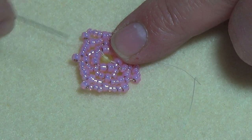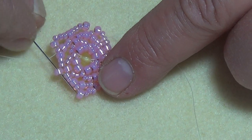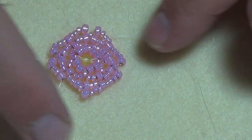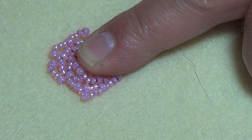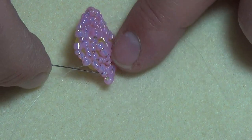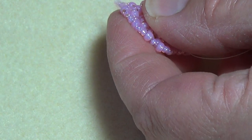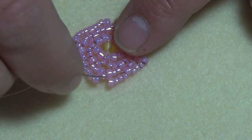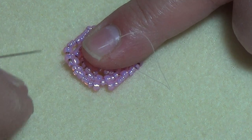Nope. Alright, now we're exiting out of the 11, so we're going to start with an 8 and 3 11-0s. And we're going to exit into the 8-0. Like so. Okay. Because we're exiting out of the 8, pick up 3 11s, 1 8, and exit in your last 11-0, which would be the one you started from, because you have your 8-0 already put on when you started your round, and pull that round nice and tight. So now what you're seeing here, you should have a gap in 4 places. There should be a gap, which we're going to fix up nicely.